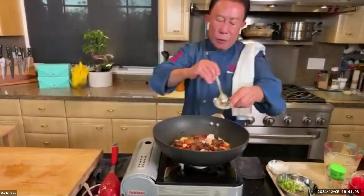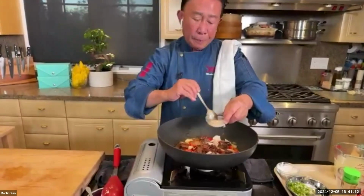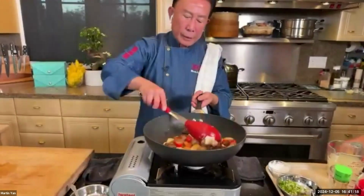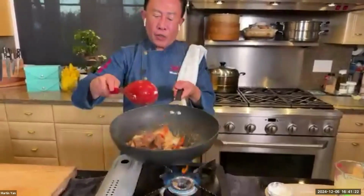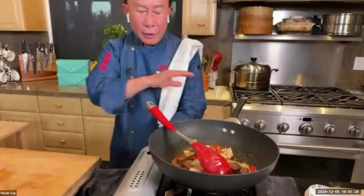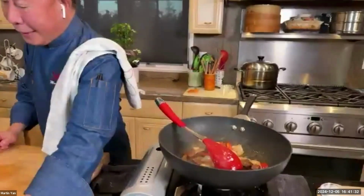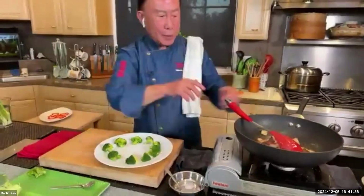I love XO sauce. Most restaurants make their own XO sauce differently. Mine is a lot better in a sense, because I use really, really good ingredients. I use a lot of fresh ingredients. When this XO sauce is done, I will put it right over here. I will definitely send you the recipe, don't worry.